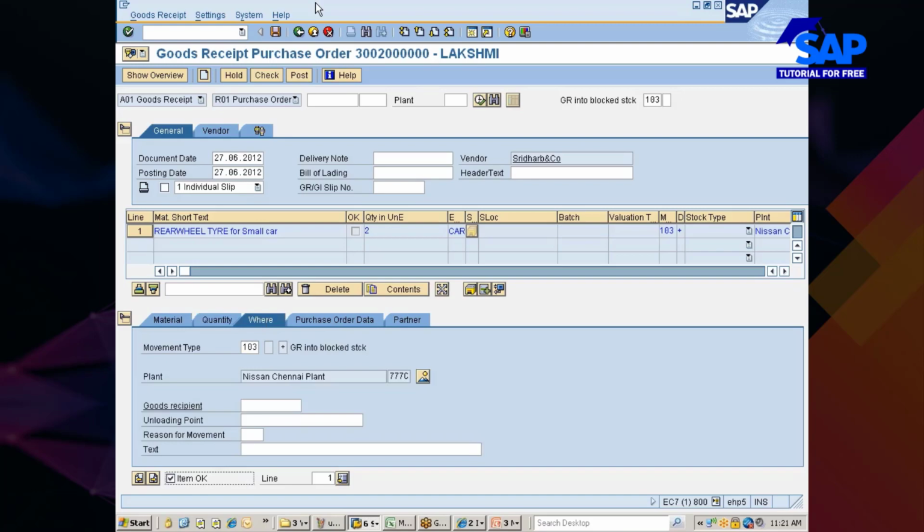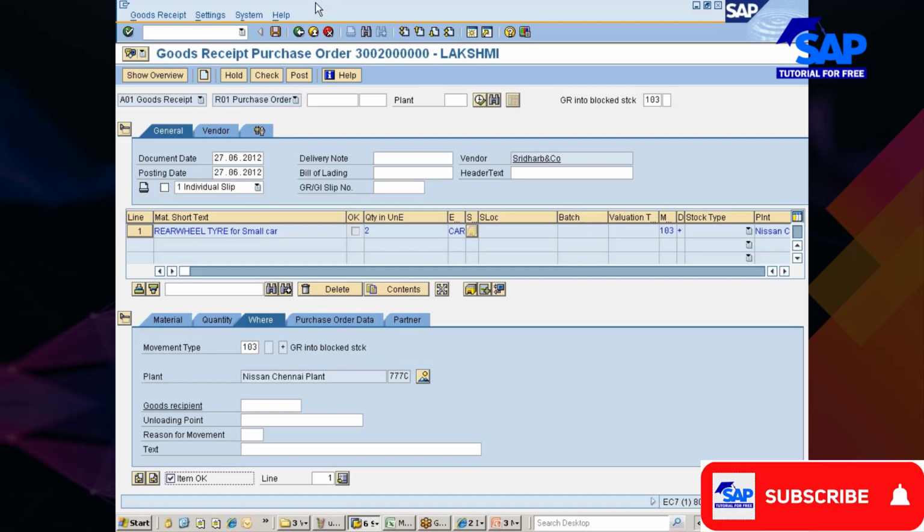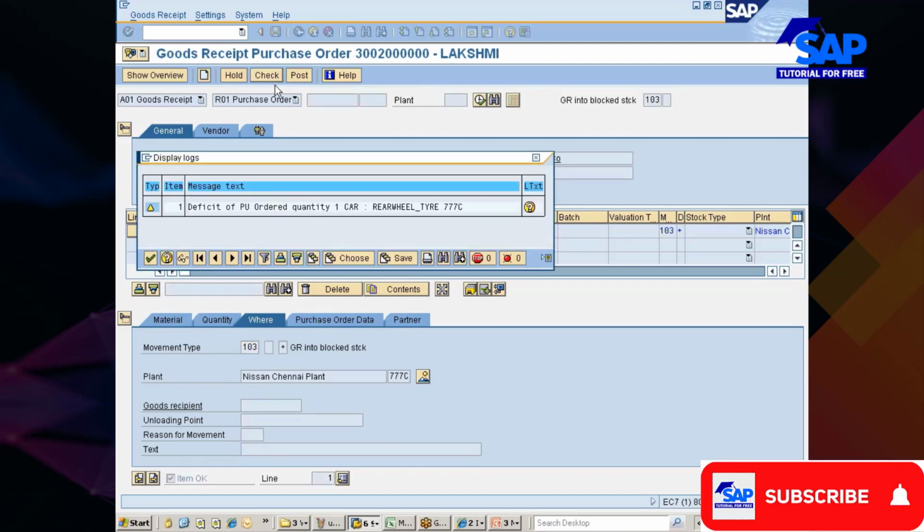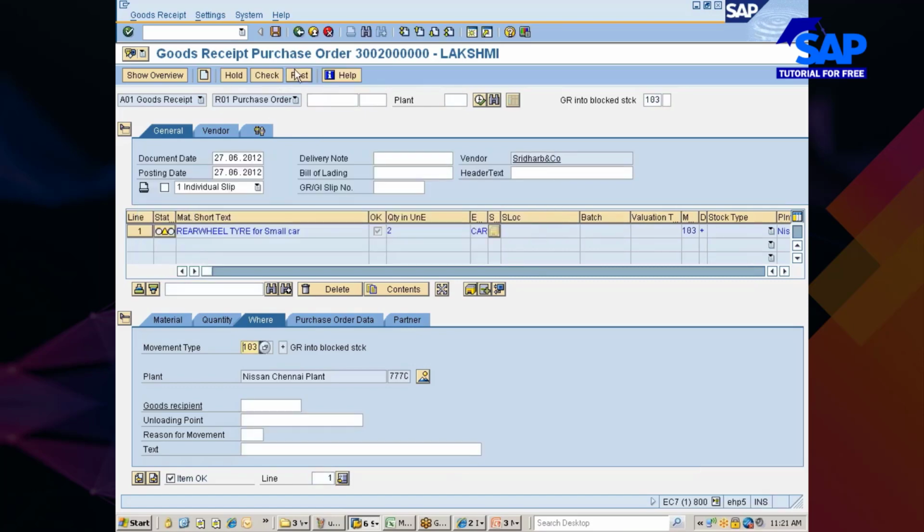In the sense, you are not accepting the stock as such. You are simply taking receipt, but you are not accepting it. You will accept it only when the conditions are met. Until the conditions are met, you are accepting the receipt, but you are keeping it aside. Therefore, you are not keeping the stock into permanent location, and hence no storage location is required. Okay, look at here, movement type is 103, right? You go with check. That's okay. Now you post it.